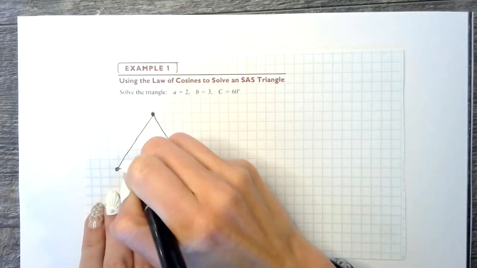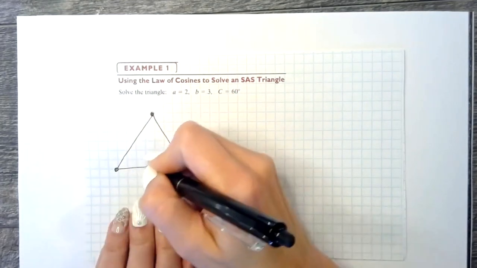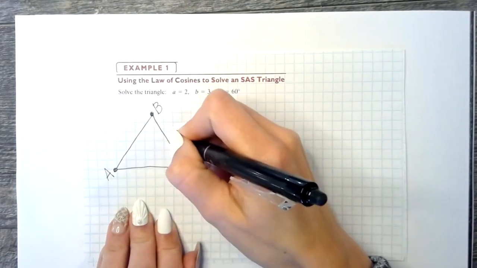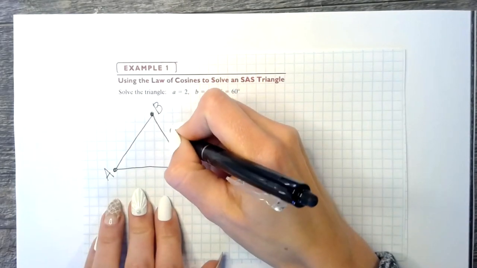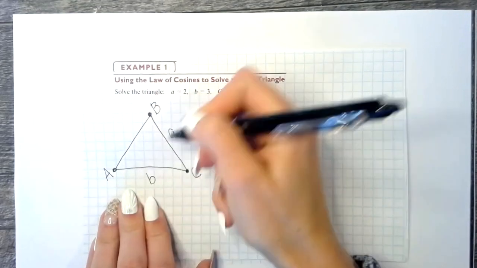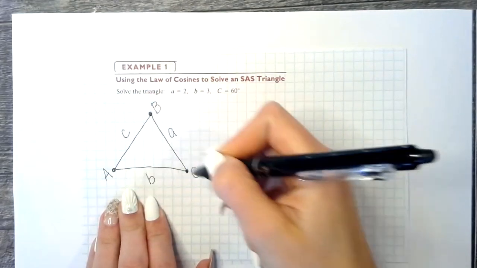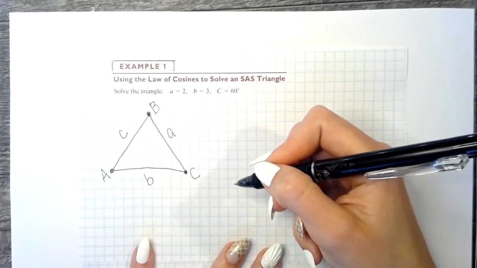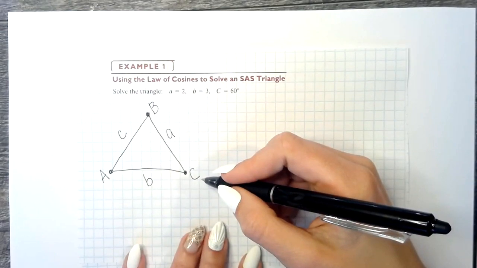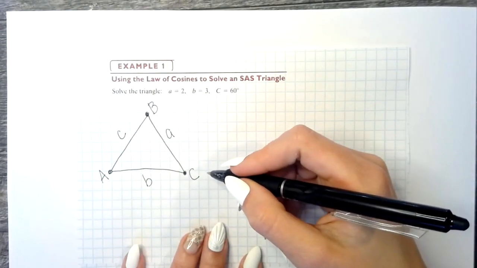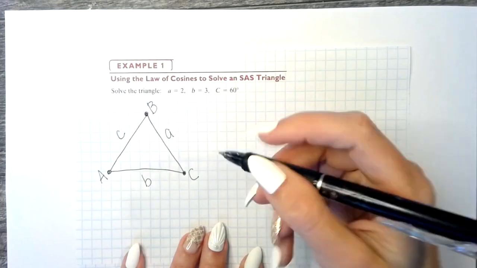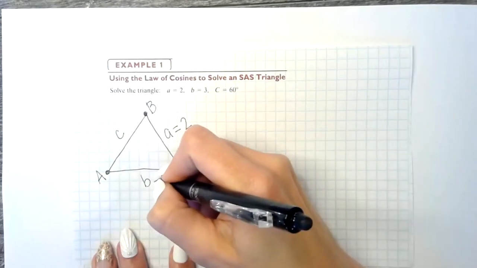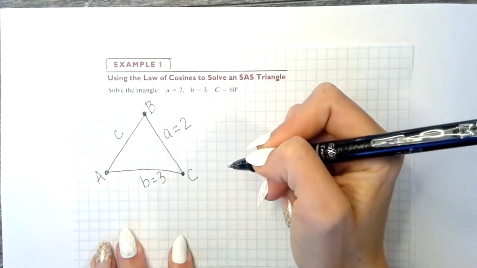Okay, this is easily identifiable in a few ways. For most people, it would be with a picture. Side angle side, law of cosines, got it. For other people, it won't be noticeable that it's law of cosines until you make your column of capital ABC and your column of lowercase abc and realize you don't have a pair of A's, B's, or C's. And for other people, it's obvious because you have a, b, and c all in your given information. Do you see a, b, and c, right?